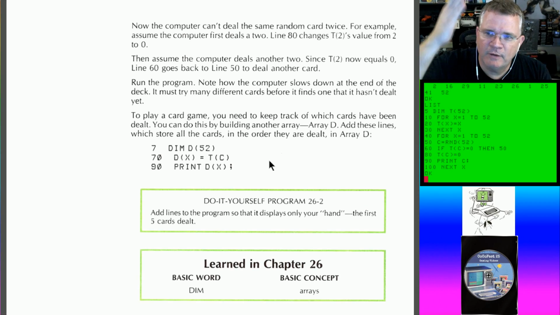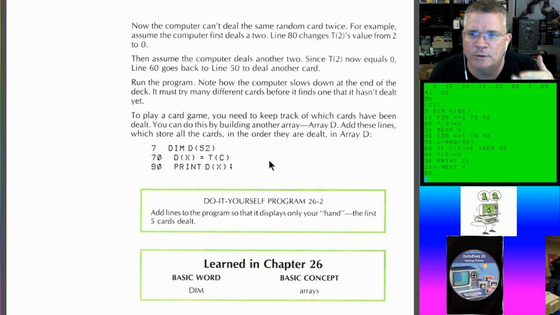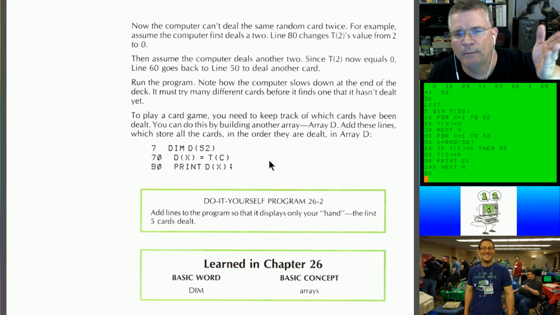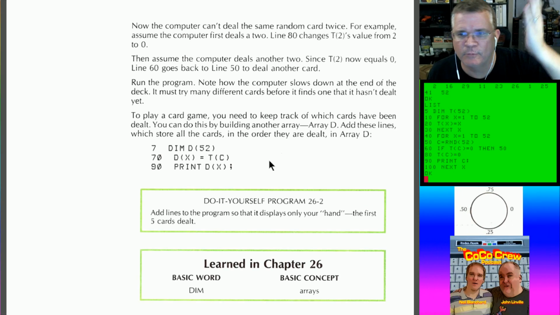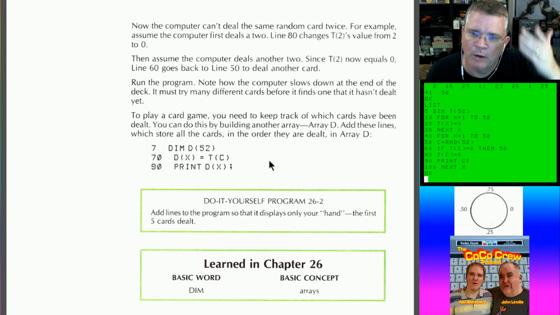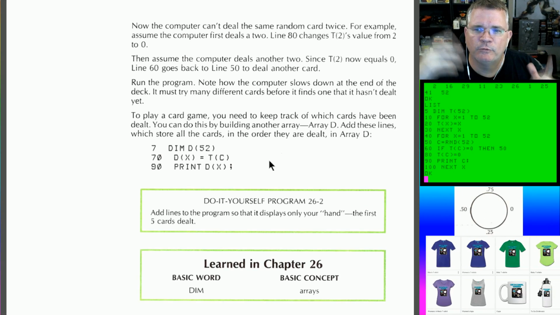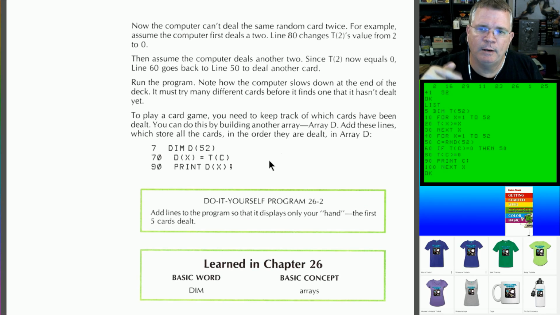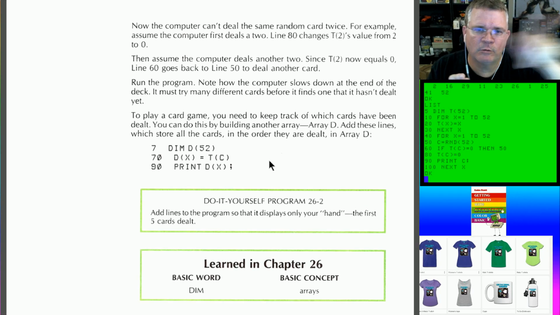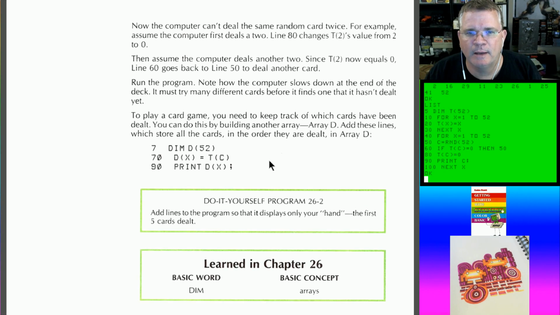And so the first time we had an array of numbers, they were all sequential. So we had card 1 was 1, card 2 was 2, card 3 was 3, and so forth. So that was kind of a linear sequential array of numbers. We then started picking things randomly, and as we were randomizing these cards, we started crossing them off the list to make sure we didn't duplicate that.